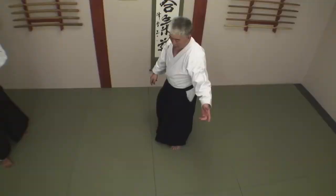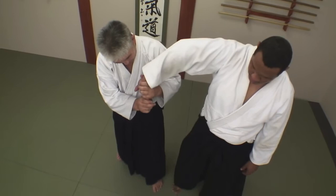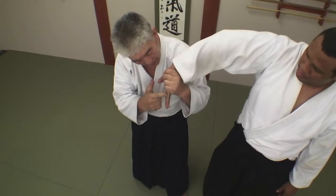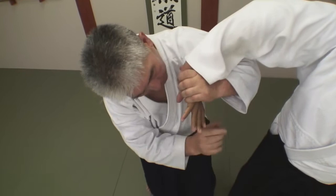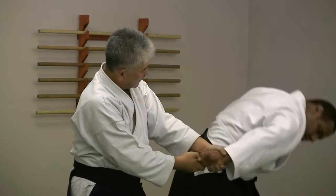A couple points about doing Sankyo Nage. Let's just face the camera here as if I was at Sankyo. Doing Sankyo Nage, you have to make sure that this hand is in tight. There can be no slack here. If I have slack right in here and you are able to move your elbow, I can't throw you. I have to have this tight into this hand. There. Now I have control over your body.